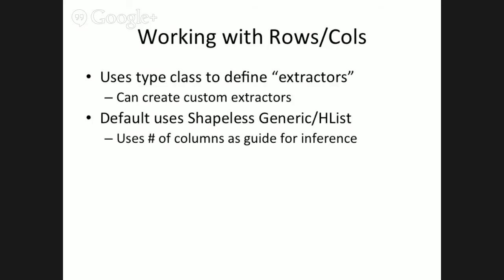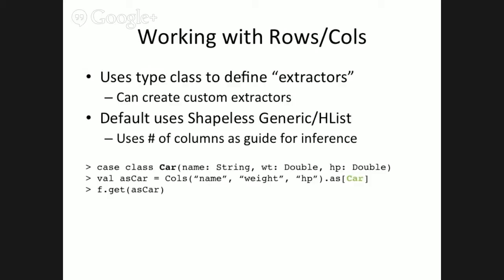But yeah, the main thing is that both these things have a size associated with them that we know at compile time. So we use the number of columns that you provide. If you provide a horsepower and name, you have two columns you're working with. We know we have two columns, and we use that size at compile time to guide the inference. So that's why when we're extracting one column, we can say it's double, and it works. And extracting two, we know that we have to work with something more complex, like a two-tuple or a list of size two.